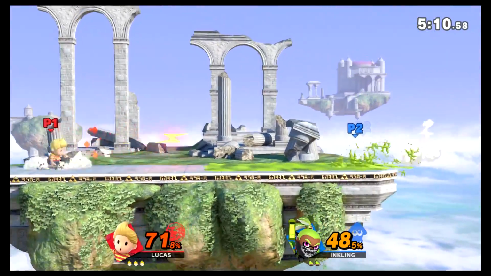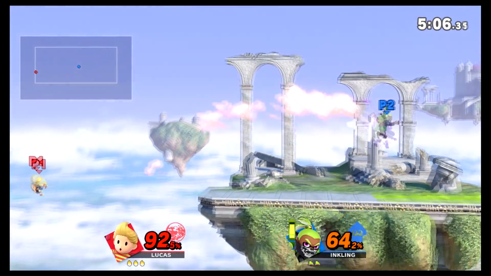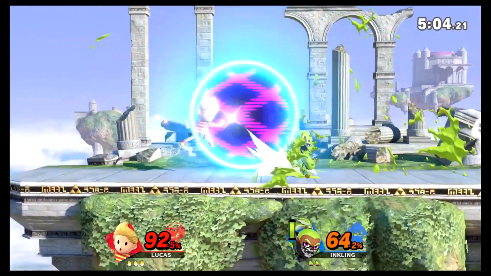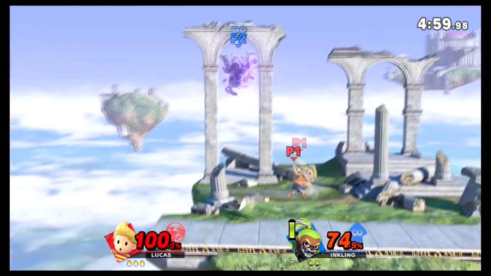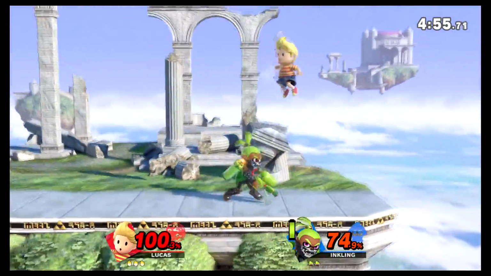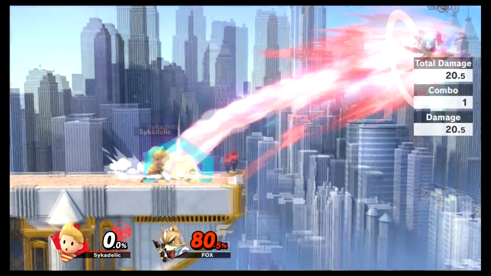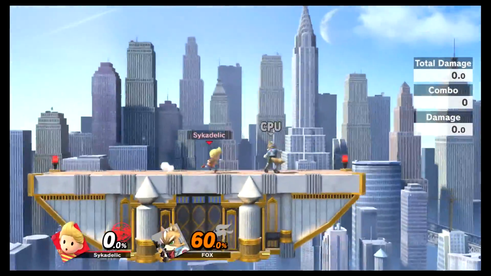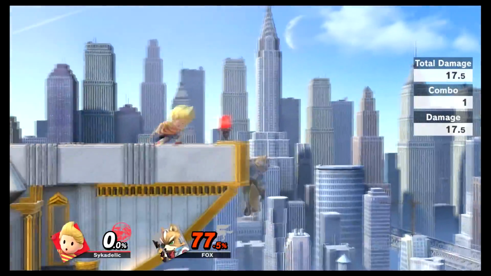Approaching off stage is very multifaceted. There are a lot of ways to approach off stage with every single character in the game. You have to be smart, innovative, crazy, do crazy stuff off stage. But then again, there are some very general ways to approach off stage. Like, maybe you should just use a forward air, or maybe you should use a back air with this character. And that's what we're going to talk about here: the general ways to approach off stage with Lucas.